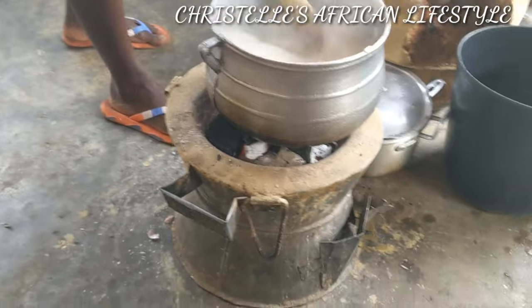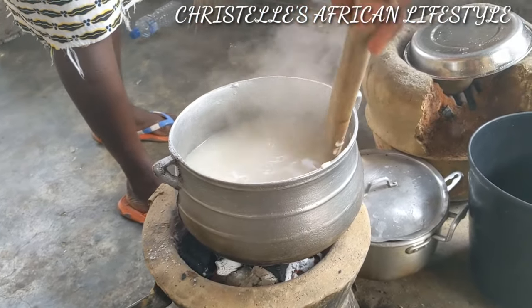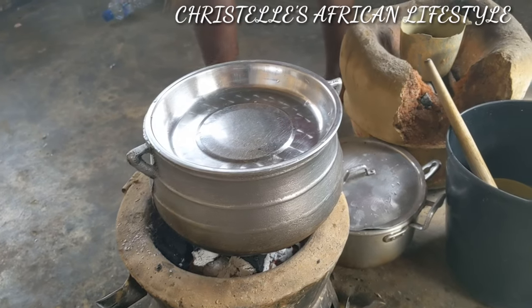We are going to stir this using our wooden stick. Because you don't want it forming lumps, that's why she's stirring. And you just close it there to cook.